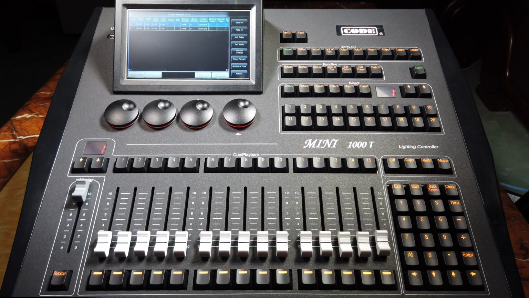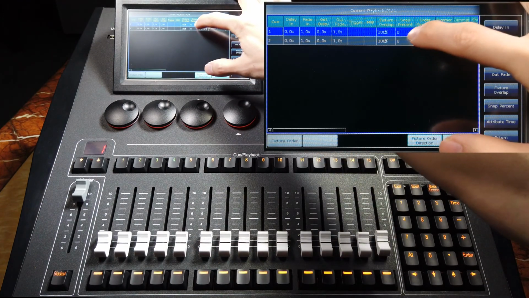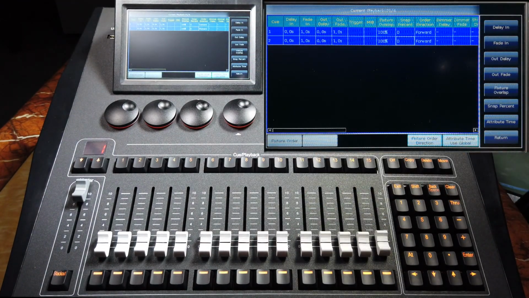Then, for example now, I want to set all queues one with feature overlap to 0%. We can select all the steps together. Then, feature overlap, 0, enter.